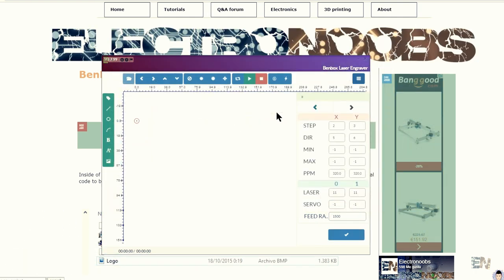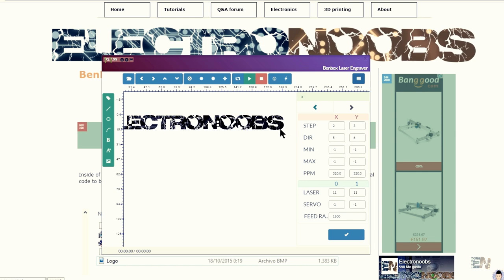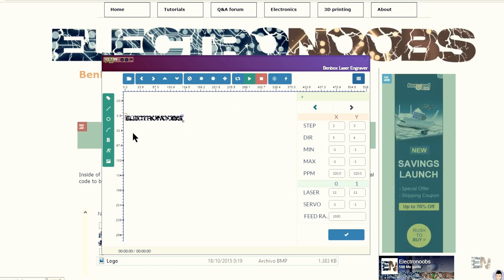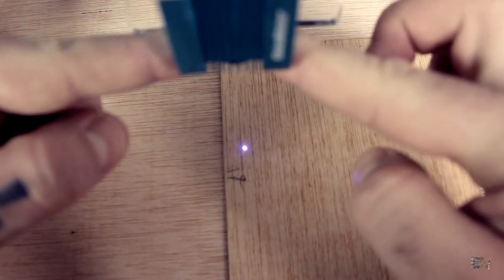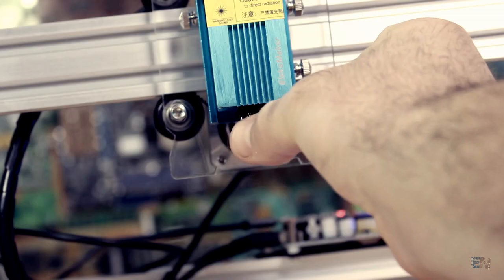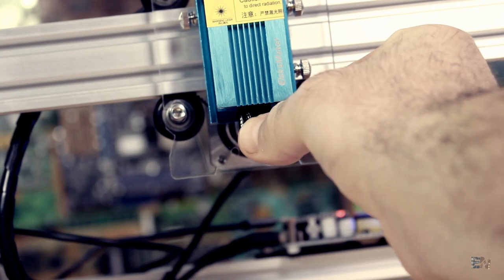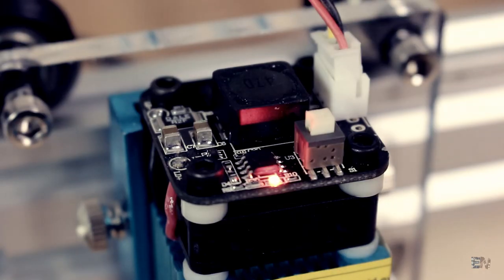I've designed this file in Photoshop and saved it in a BMP format. Go to Benbox and click open and select that file. Now make sure you have the safety glasses on and that the laser module is well focused. Press the laser push button to put it into weak mode and rotate the laser tip till you get a very small and very focused beam. Now remember to deactivate the weak mode and we are ready to print.